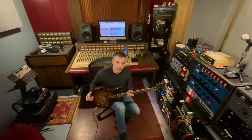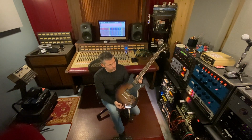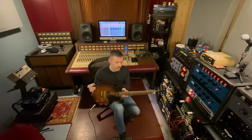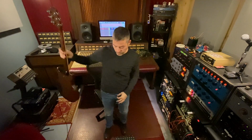I'm going to go over exactly how I recorded that lead part in detail. First of all, the guitar. This is my 1978 Gibson Les Paul Special with the original P90 pickups. I absolutely love this guitar. It just feels great and sounds amazing. That's the guitar. And let's go through the rest of the signal chain.